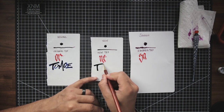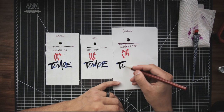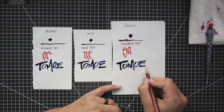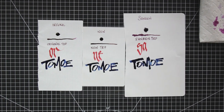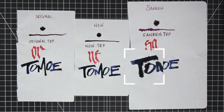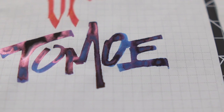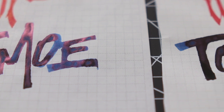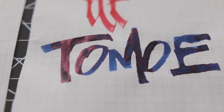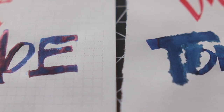Before I even started with the parallel pen, I could tell things were going pretty poorly for the Successor paper. The purple ink drop and the line started feathering quickly and it just kept getting worse. I had the same problem writing with the glass-dip pen, and the feathering was most severe with the folded pen. You can actually see it happening here — this clip is just over two minutes in real time. In comparison, the original and new versions of the paper performed much better in all the tests. You can even see the subtle difference in sheen between the original and new papers.